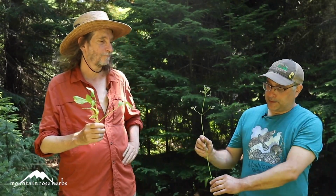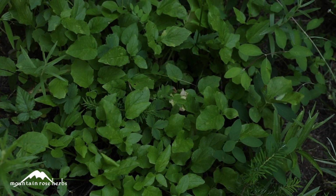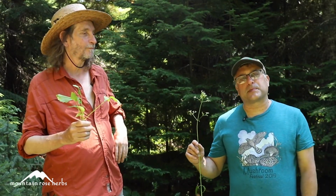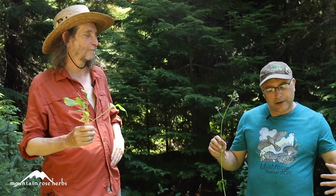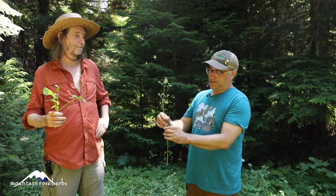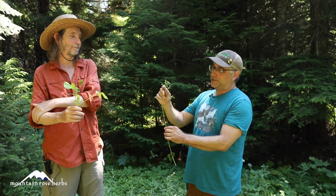Valeriana here grows in mats, and we'll see that in a minute. It forms ground cover in the Pacific Northwest. It's a rhizomatous species, meaning the underground parts, called rhizomes, are all interconnected and reproduce. One of the ways they reproduce is by breaking roots and spreading roots. I picked this one valerian plant, and it is starting to go to seed or fruit.